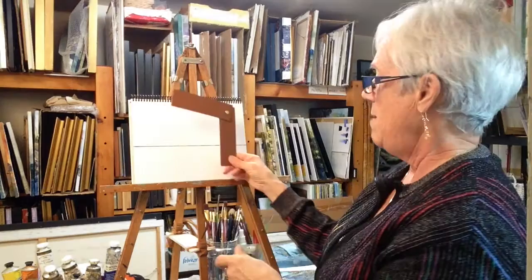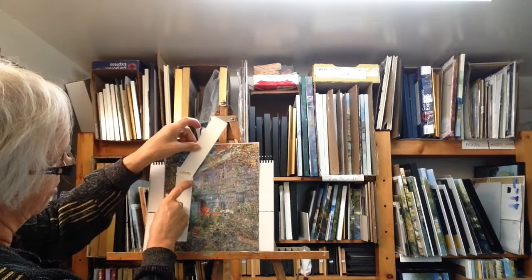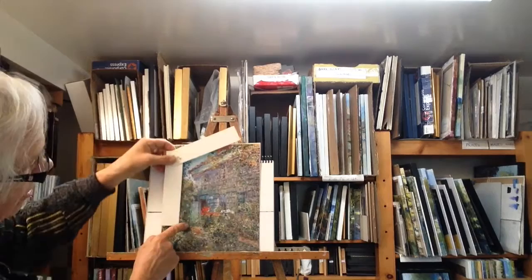I'm going to give you another demonstration of how this angle mat works on a building. I found a Monet painting here — it's fairly dark — but what you can do with this, if you're taking it from a photograph, is use your angle mat to get the proper dimensions. Here is the outside wall of the building, and if I wanted to get this first roof line, I put the corner where the swivel piece and the vertical join, then move this up or down. It's a bit low, so you raise your angle mat there, and that is the exact angle of the outside wall and the roof. You can then move that onto your drawing exactly like I showed you earlier.